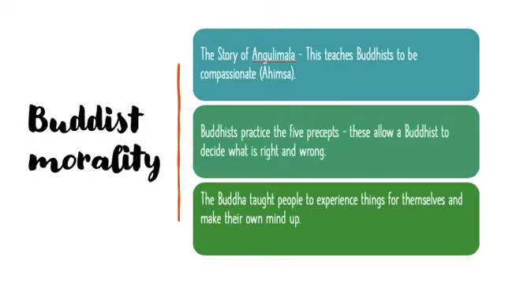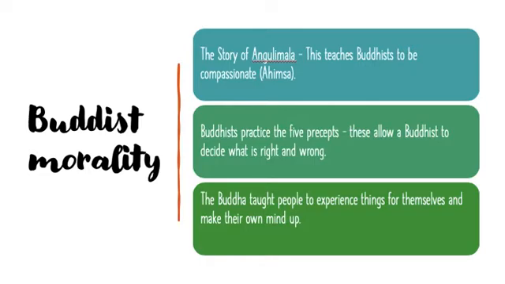We have a look at Buddhist morality. Now, we will have a look at the story of Angulimala. This was a man who was an assassin, and he was going to kill the Buddha. He had 99 fingers of the people that he had killed all round his neck, and he didn't exactly look that brilliant according to all the pictures that Buddhist artists have drawn of him.